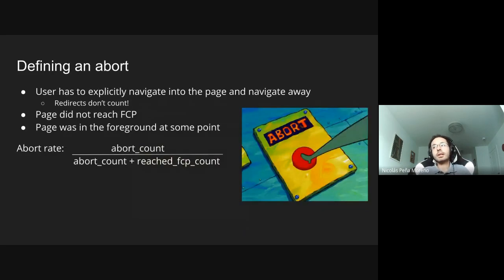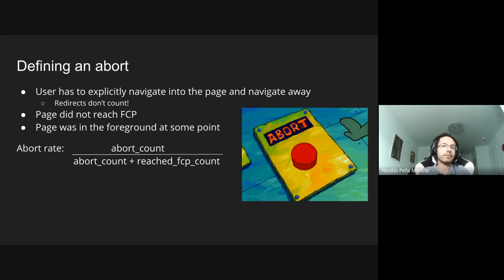So first of all, let's define what we think of as an abort, because this is obviously a very overloaded term. So we need to properly define what we're talking about here. For something to be considered an abort, first we want to explicitly request that this is a page load where the user navigates into the page and away from the page intentionally. Why do we do this?